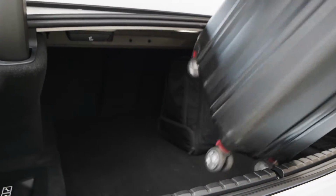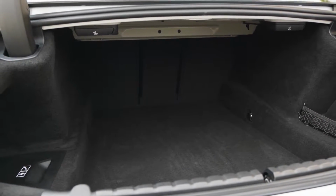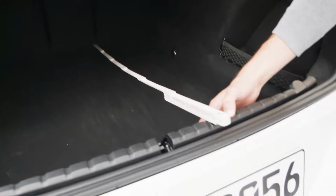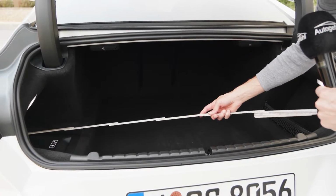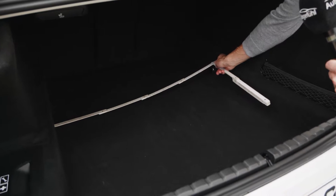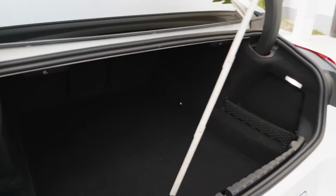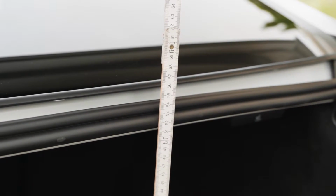And let me also give you a free view. Here we go, and some measurements as well. So the length here, normal length, is actually quite cool, 1 meter 10, and the width, well, here in the very back part, this is about 1 meter 20 for those holes here. But other than that, you are definitely limited in the lower part here, which is only a little bit less than 80 centimeters, a little bit more than here in the upper part, which is rather like 90 centimeters, and the overall height here is 50 centimeters, and that's actually also quite significant, because there's no cover needed for this trunk, because it's low anyway.